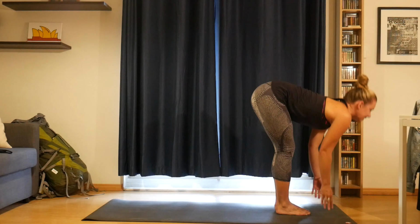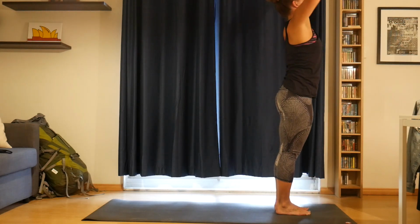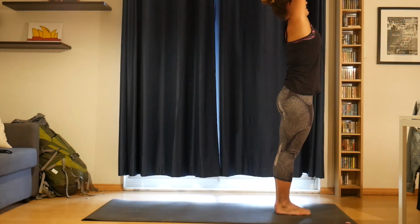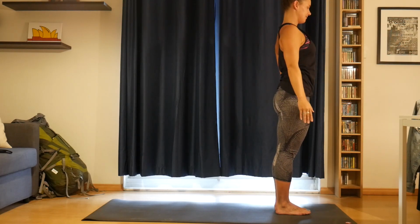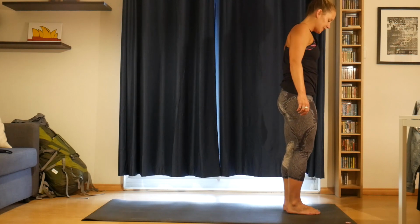You'll press into the feet, you'll come all the way up to standing, reach the arms high and up overhead. And then exhale, bring the hands through your heart and take them down by your sides. From here, you're set up into a yogi squat.